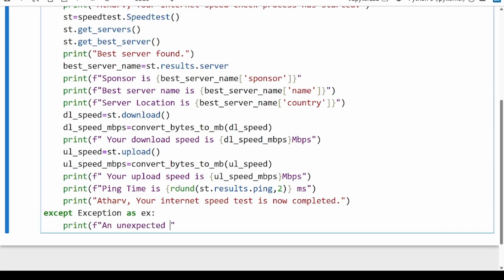An unexpected error occurred while processing. Just show the exception. Copy this and paste it. Simple. Close this. Let me run this and see the output.